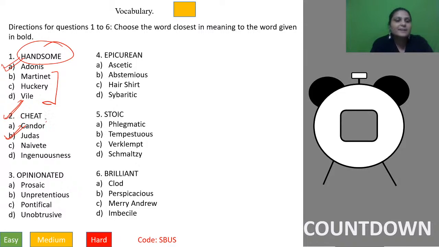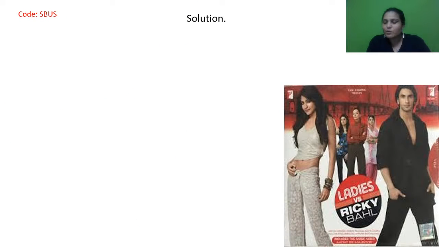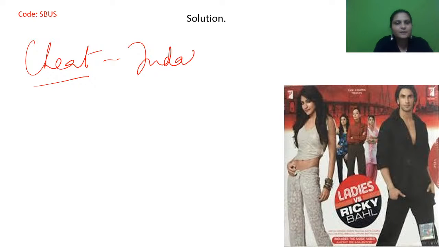Now, candor, I have a photo for you here, so I'll show it to you. Some more glamour and glitz to our classes. This is Ranveer Singh from Ladies vs Ricky Bahl. He is supposed to be one of the best con men. Do you remember? The movie is all about him being a con man. Actually, I should have put up a photo of Natwarlal, Amitabh Bachchan's movie. So, the synonym of cheat is Judas. All right. Now, antonyms is a person who's not very sharp enough.